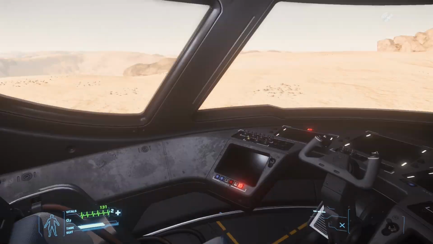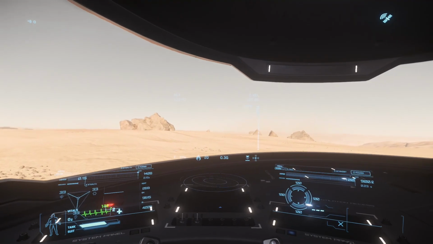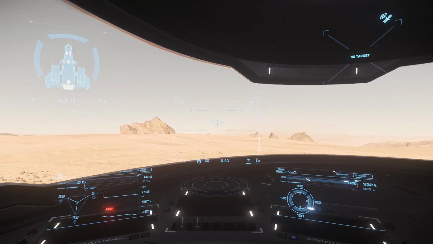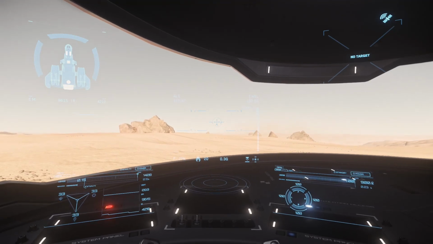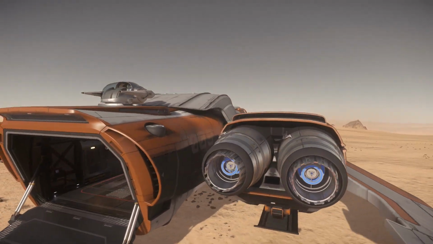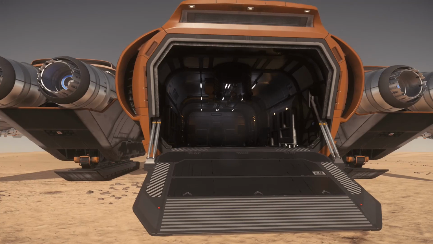Let's go ahead and get into the pilot seat, see if I can get my guy to calm down a little bit, and continue checking out this ship. As you can see, I already have the ship on. As I said before, I like to keep the systems online, keep the lights going, keep shields up just in case I get attacked. So let's go ahead and pull this ramp up.